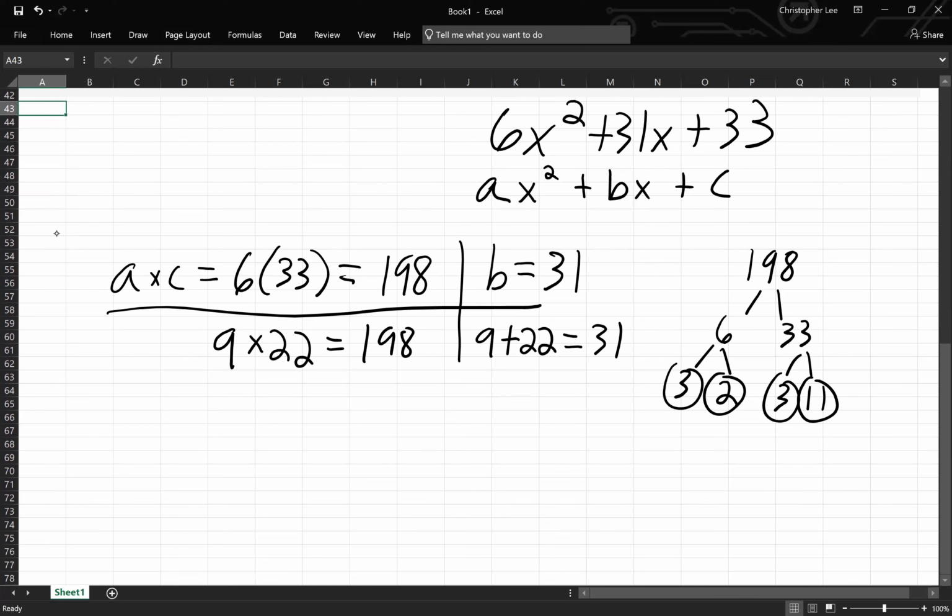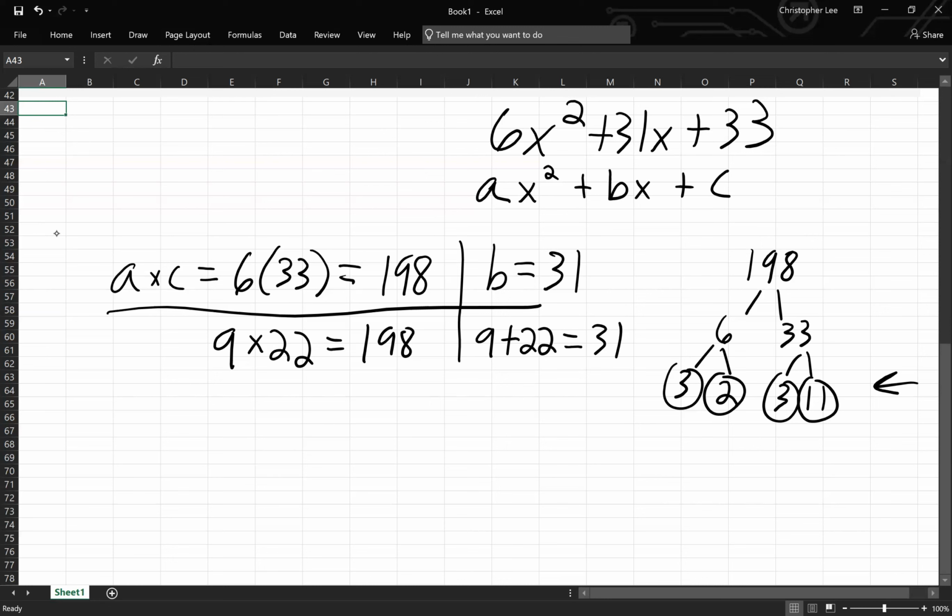So my way of doing it, I took the 198 and I just broke it down into its basic prime factors. It's 3, 2, 3, 11. And I just do some combination of that that's gonna get me to the 31. Some combination of these 4 numbers will get me what I need. I don't know the combination, but I know what to play with, so to speak. And 2 and 11 is 22. And then boom, you have it.